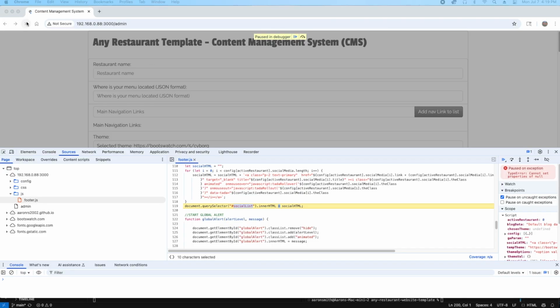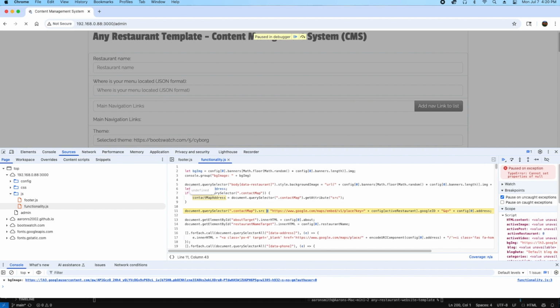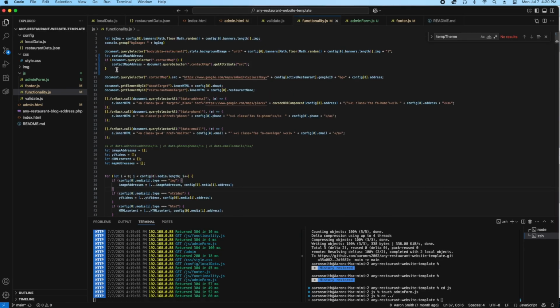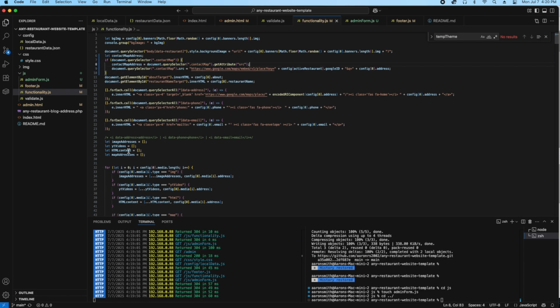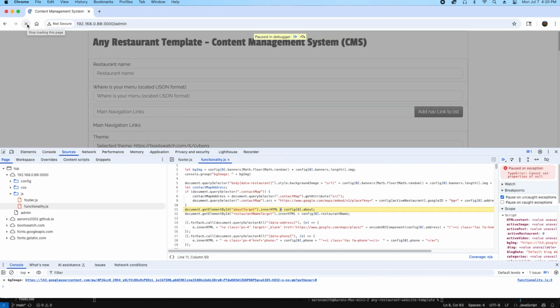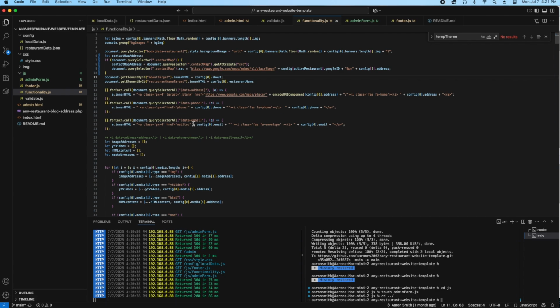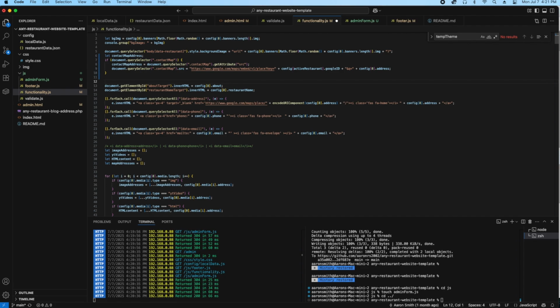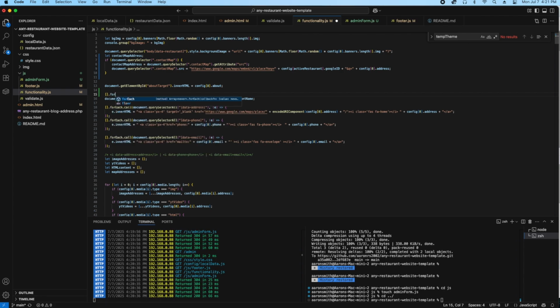Now I'm putting the footer into the admin page as well, so that we can have a little bit of the same familiar look and feel of our framework. Right, so I'm going to go through, and the about and the restaurant name will probably be mentioned multiple times, so doing a for each sounds best for these, in case they get mentioned more than once. And if they're not mentioned at all, it won't be a problem. It'll just kind of skip them. So we'll go ahead and watch me do that.